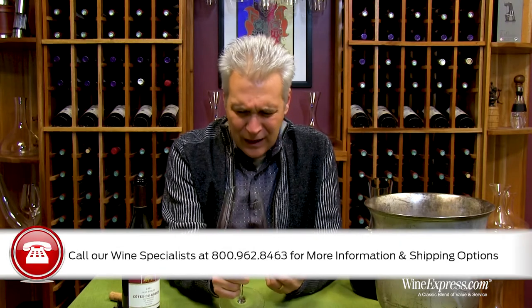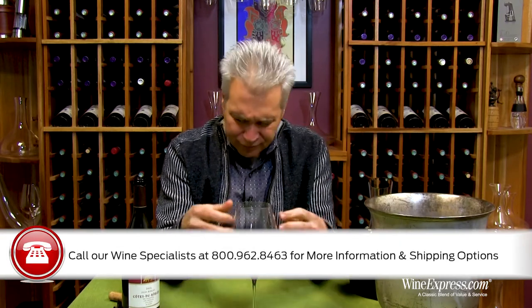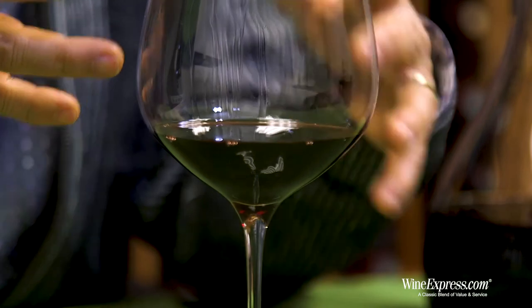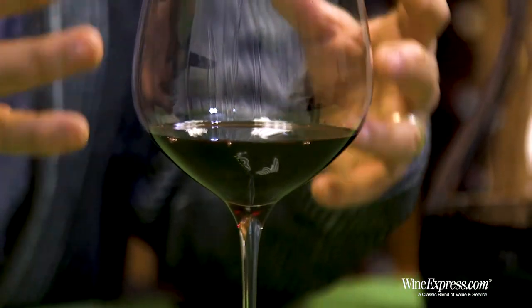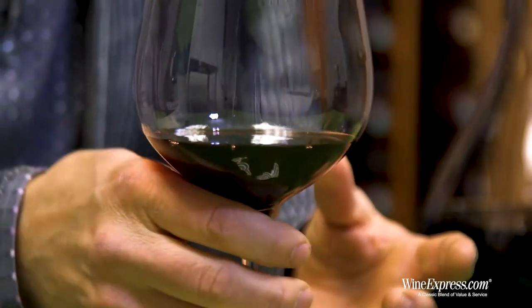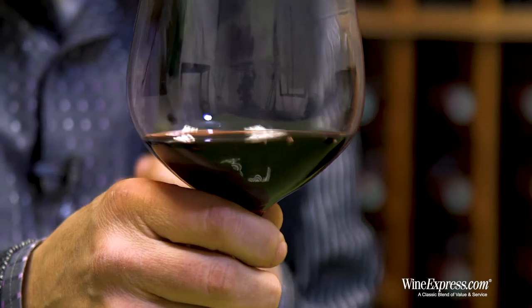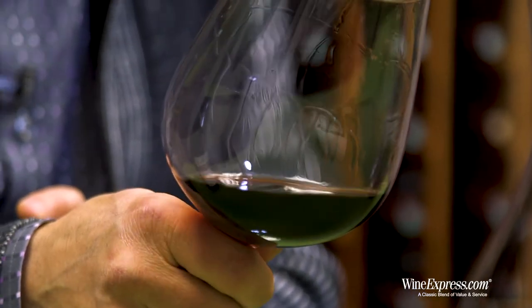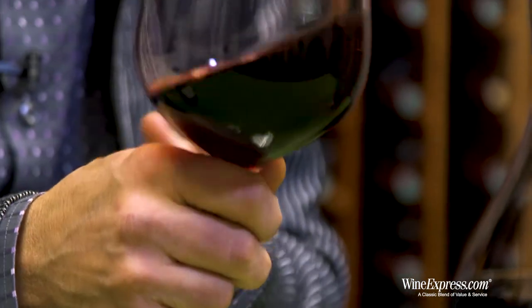This is a really big, mouth-filling, rich red. Not too many Côte de Rhônes that are going to deliver the sort of bold intensity that this wine has. Lots of those nice perfumed fruit flavors like plums, cherries, chocolate. I'm getting that sort of almond paste, kind of sweet character — obviously not sweet, finishing very dry — but a nice character on the palate. A little bit of minerality, a little smokiness.